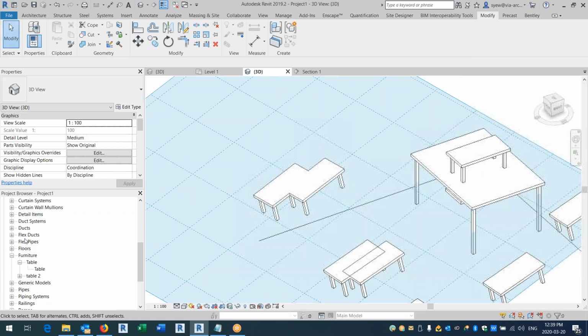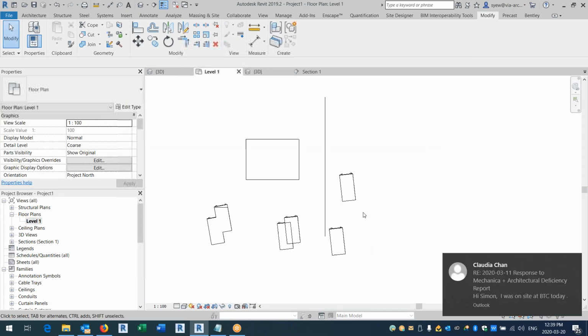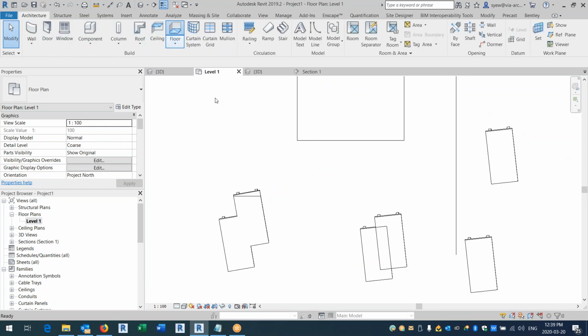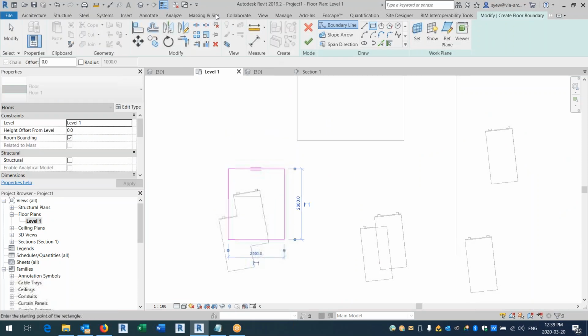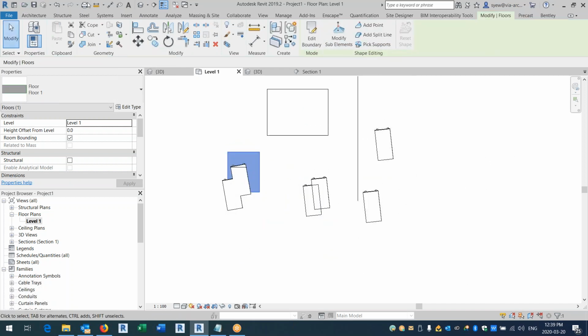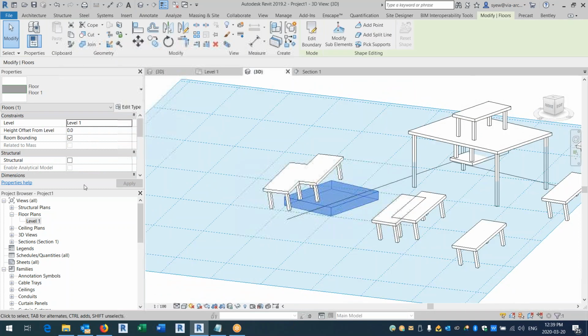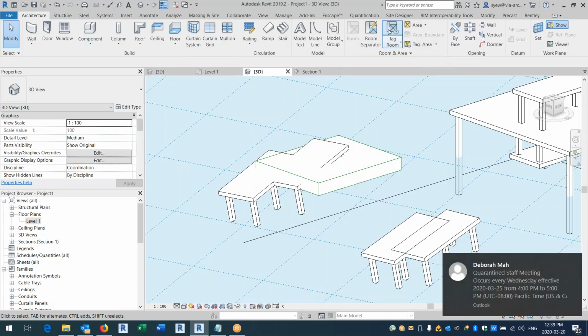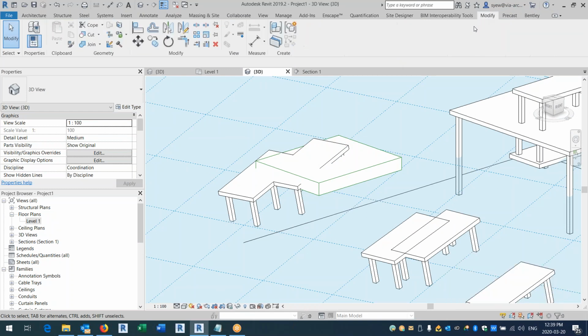Funny enough, if you want to do it with a generic model, let's assume that this is your generic model, and you want to create, let's say, a floor. Let's assume that that is a floor. Let's assume that I want to make it about 1 meter, 2 meter high. Oh, that's too much. 1 meter. Okay, let's assume that this is what you want. You can always do join geometry.